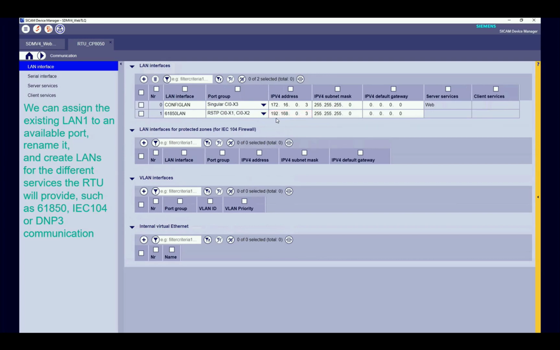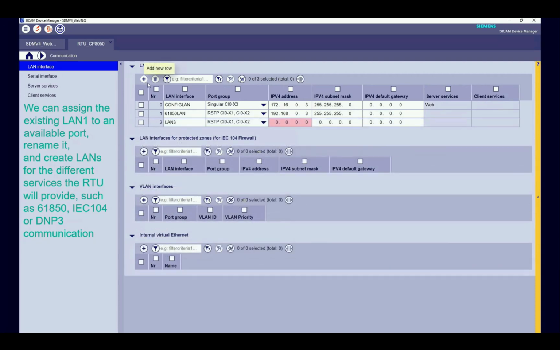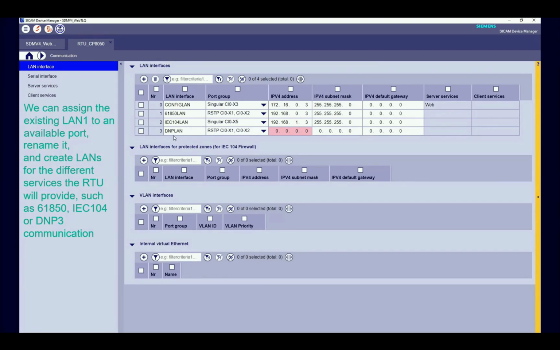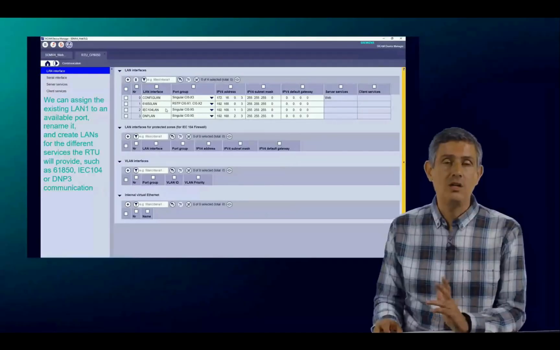I select the IP address that this LAN will use in the RTU. Another LAN, which we will use for IEC 104 connection, which will go through the port X5, and I select the IP address. And now still one for the MP3, the MP LAN. I will use the same port as the one used for 104. And I set a different IP address. So you can see how in the same hardware LAN port, I can have two different IP addresses, and I can have two different communication protocols running without any problem. So that's basically it. This is how you define your LAN interfaces.